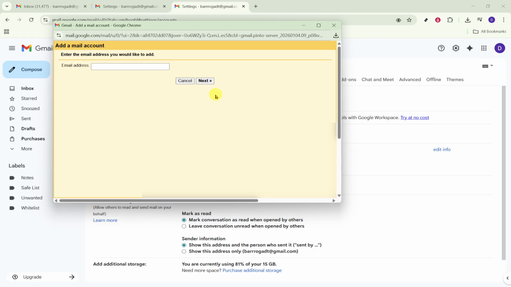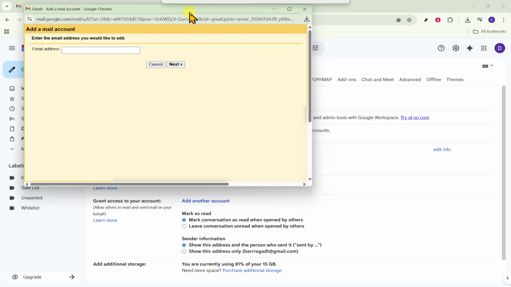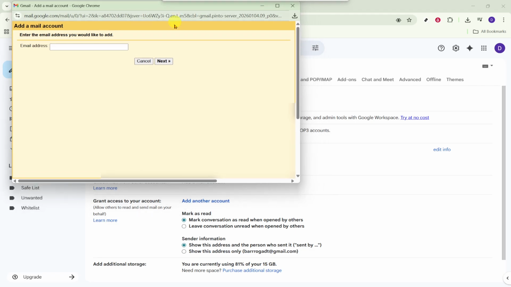If Gmailify isn't offered, Gmail will use POP to import mail. In that case, Gmail usually fills in the server details for you. You can choose whether to leave a copy of messages on the Hotmail server, apply a label to imported messages so they're easy to find, and optionally archive them to keep your inbox tidy. Pick the options that fit how you want mail to appear in Gmail, then confirm to finish.